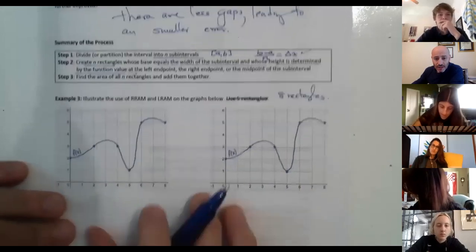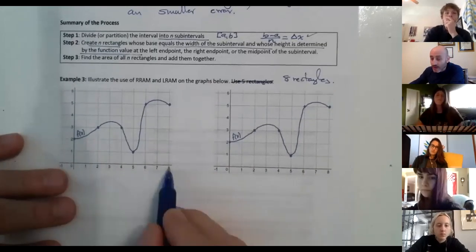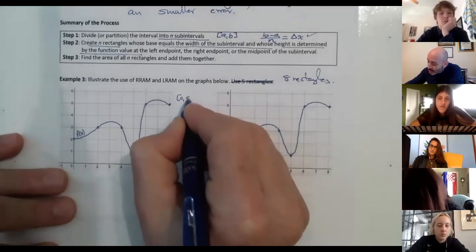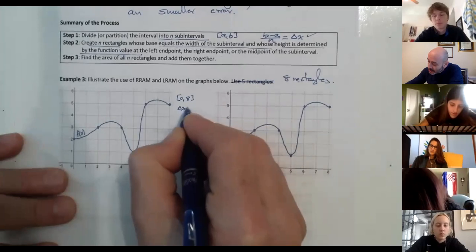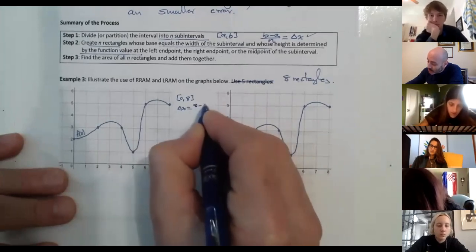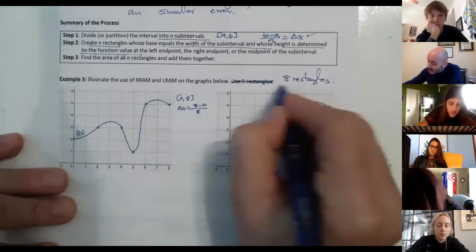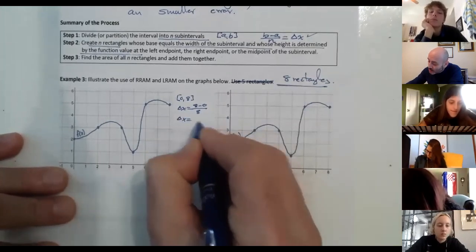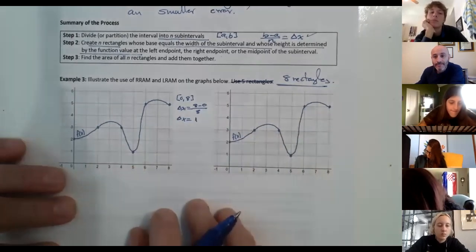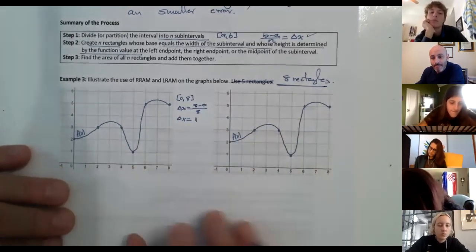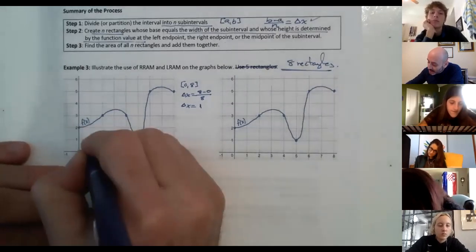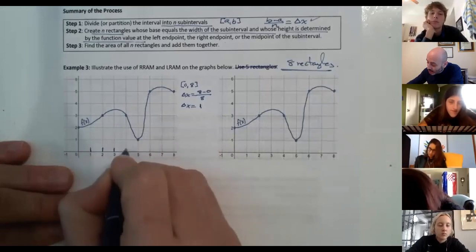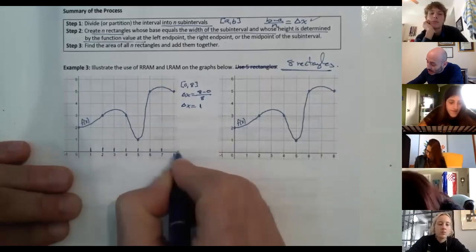So if you look at the first graph, we go from 0 to 8, right? So the interval is from 0 to 8. So my delta x is going to be 8 minus 0 over 8, because I'm saying 8 rectangles. So each rectangle has to have a width of what? 1, all right? So that means this is my first rectangle base, all of this, right? All of them have a length of 1.